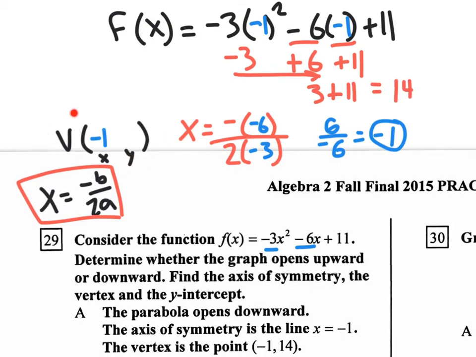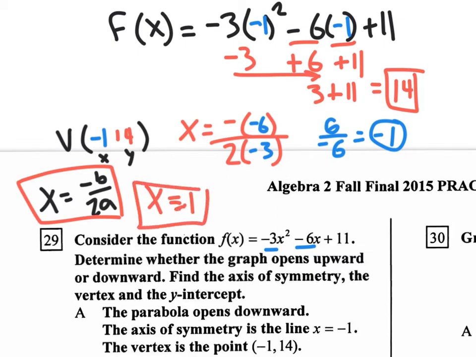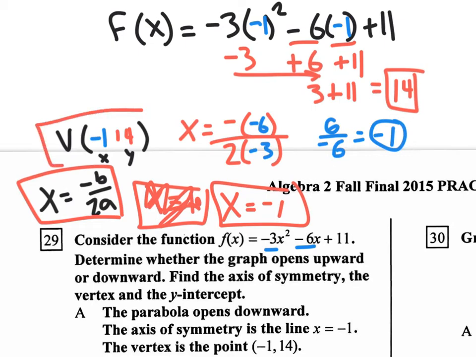It's a coordinate. My x value is negative 1. My y value is 14. So I'm going to put a 14 right here. So now I know my axis of symmetry is simply x equals -1. That's the axis of symmetry, -1 that is. So the x value is -1. I apologize for the axis of symmetry. There it is. That one's too ugly. Okay, and the vertex is (-1, 14).